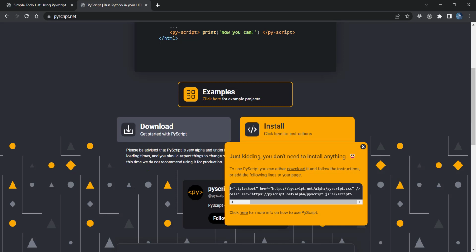This means that we don't have to use any other UI or CSS framework like Bootstrap. By default PyScript has Tailwind CSS, so we can use Tailwind CSS by including this CSS file of PyScript. Now without wasting any time, let's get into the coding section.